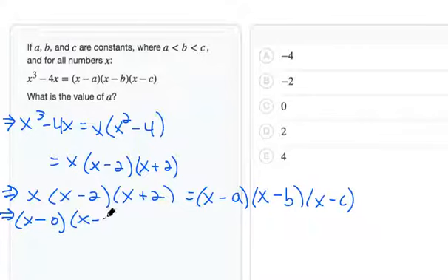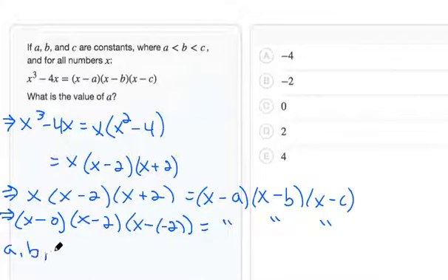We have an x minus 2. And we can rewrite x plus 2 as x minus negative 2. The reason we're doing that is because all of these factors have minus signs, so since we have a plus, we have to undo that simplification of the double negative. So if we take a look at the potential values for a, b, and c, they could be either 0, 2, or negative 2. It doesn't necessarily mean that a is 0, b is 2, and c is negative 2. It just means these are the potential values.